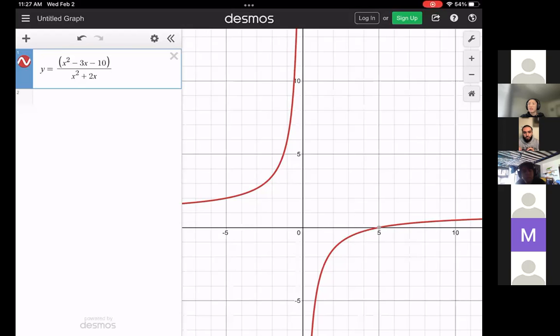All good guesses. All right, so maybe the power of 2 means there's 2 values. Matthew, what do you mean by denominator? Can you unpack that for us a little bit more? Okay, so on Monday and today, we were like, well, if we have a 0 in the denominator, that's a problem for us. All right, so let me go back to the notes so we can sketch this out and write this out to see how we could predict just from the equation that there's going to be asymptotes. Okay, I'm going to switch back to the other screen.